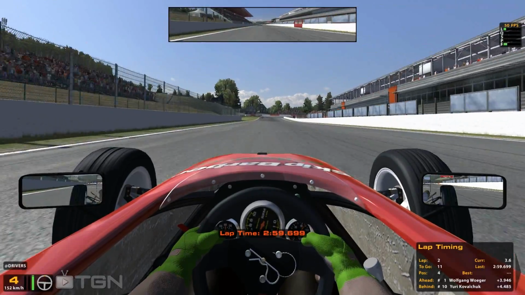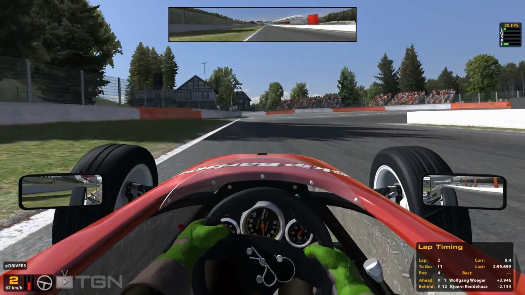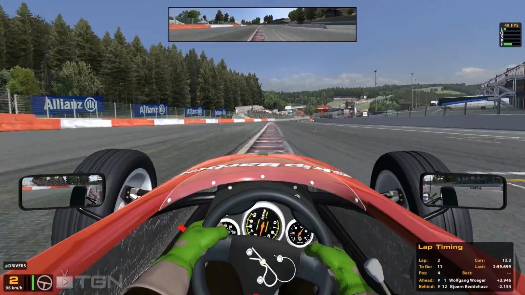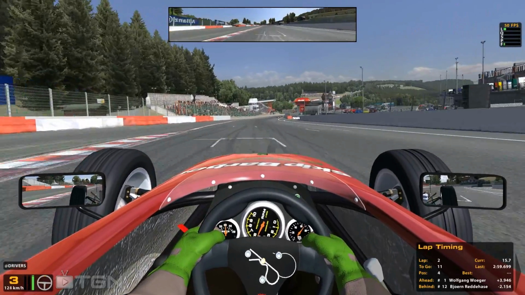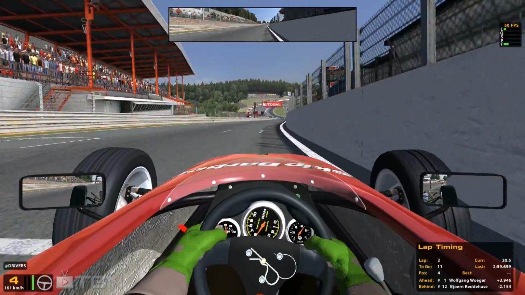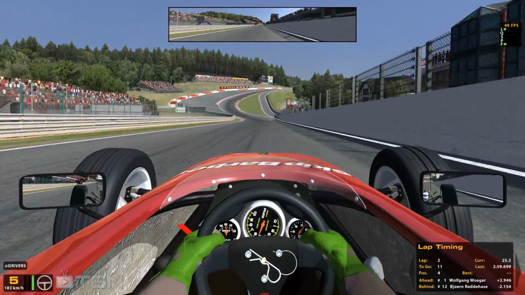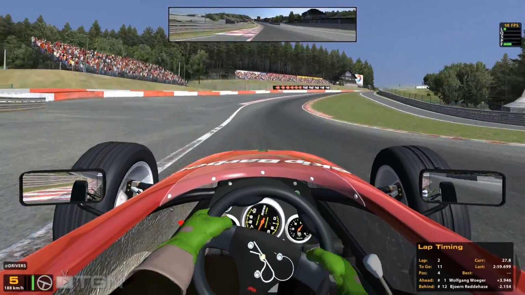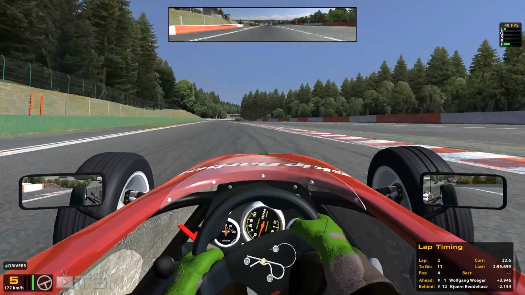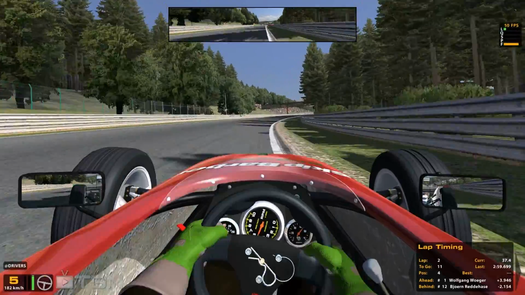So that's the first lap then, and it's 4 seconds to Wolfgang, and indeed 2 seconds to Bjorn behind us. I did a practice session before this one, and that practice session was actually really bad. I couldn't get faster than 2 minutes and 50 seconds, and I know that there are some people out there who can drive 2 minutes and 47 seconds. So they were about 3 seconds quicker than me, which obviously wasn't very good. I did make a few setup changes at the beginning of this race, but setup doesn't really affect the car that much.